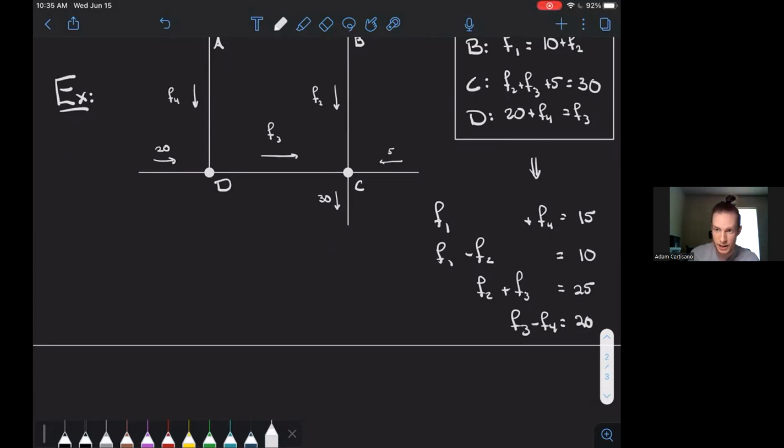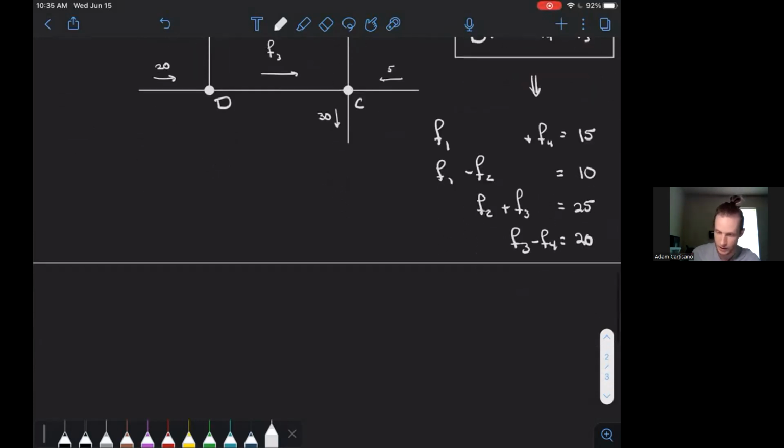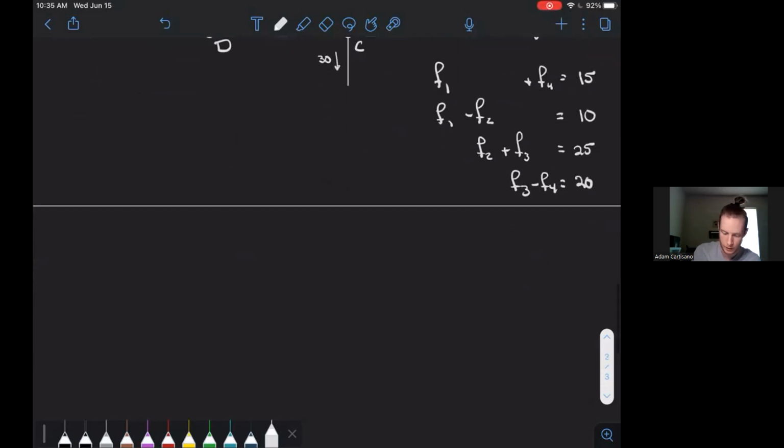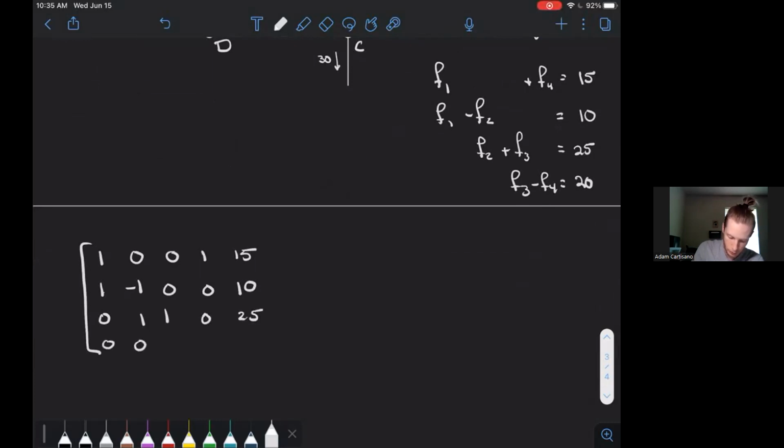So this is a system of equations, and we know what to do. We solve the system, so Gauss-Jordan elimination, I guess. Let's write down an augmented matrix. The augmented matrix is a bunch of ones, which is going to make the row reduction easy. It looks like 1, 0, 0, 1, 15; 1, minus 1, 0, 0, 10; 0, 1, 1, 0, 25; and 0, 0, 1, minus 1, 20.